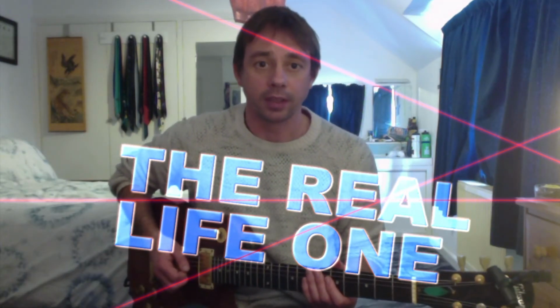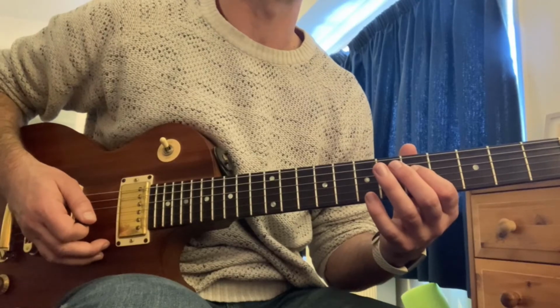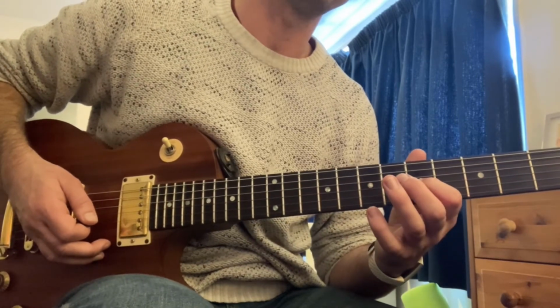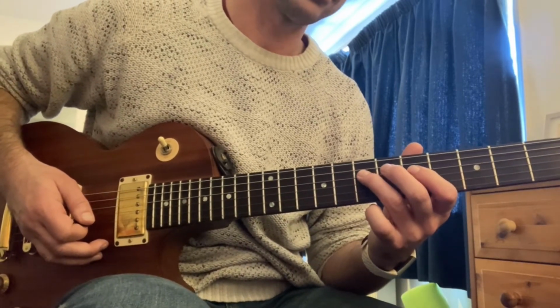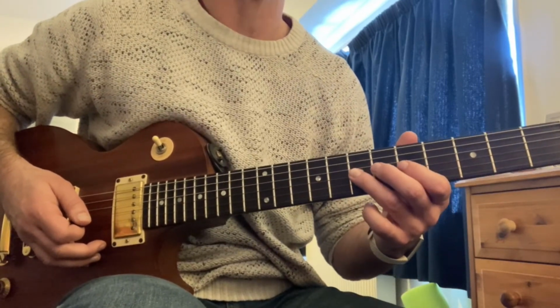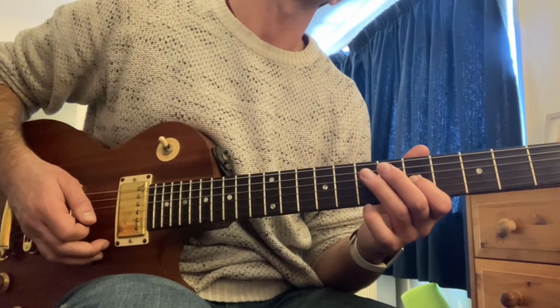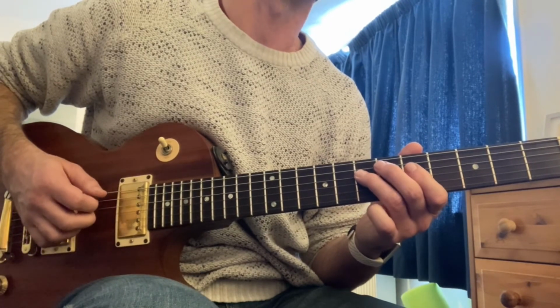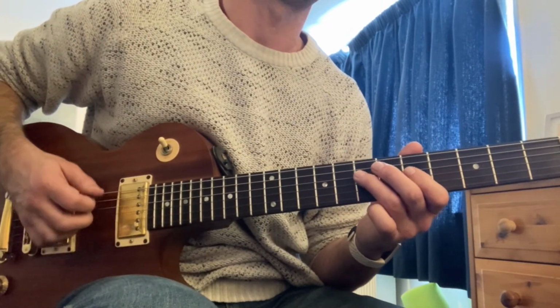Okay, so just a couple more exercises now. This next one is probably the most realistic of all the exercises. So it's going to be first finger, fifth fret, fourth string, and then third finger, seventh fret, fourth string, first finger, fifth fret, third string, back to the seventh fret on the fourth string, back to the fifth fret on the third string, up to the seventh fret on the third string, back to the fifth fret on the third string, down to the seventh fret on the fourth string, and then back down to the fifth fret on the fourth string again. So it's going to be down, up, down, up, down, up, down, up, and then we repeat that.